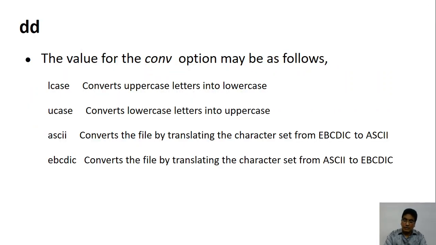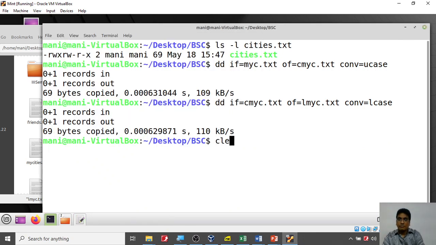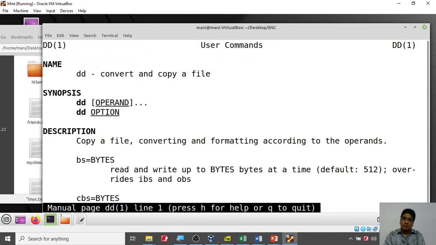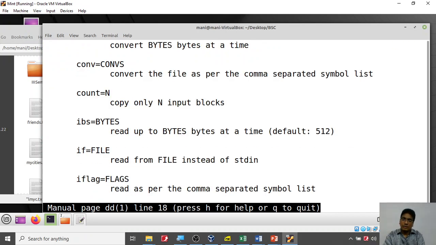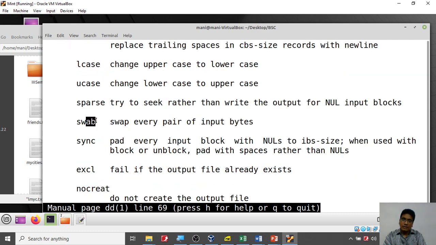But again, let me tell you, that's a very important thing. Let me clear it and run man on dd. When you do man on dd, there are a lot of things it says. These are like IBM, ASCII format, block, unblock, swap, sync, and so on and so forth.